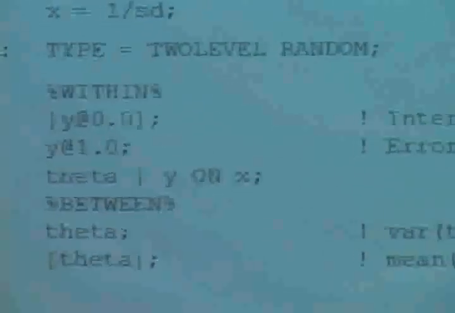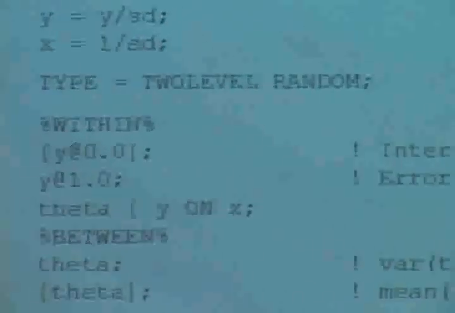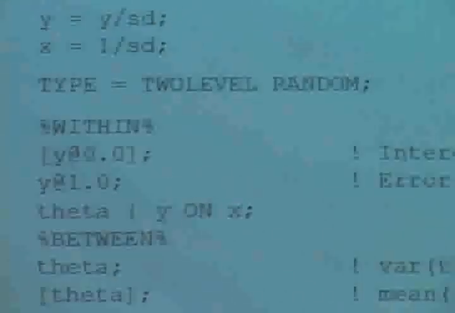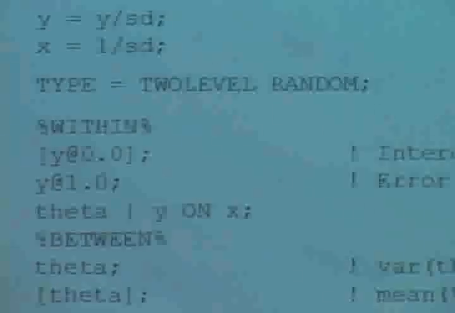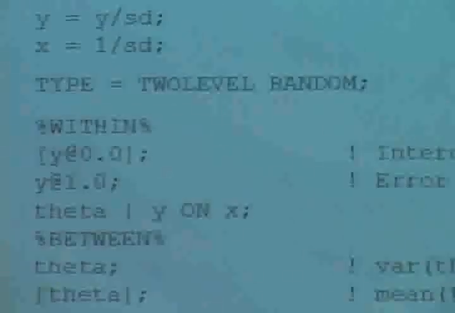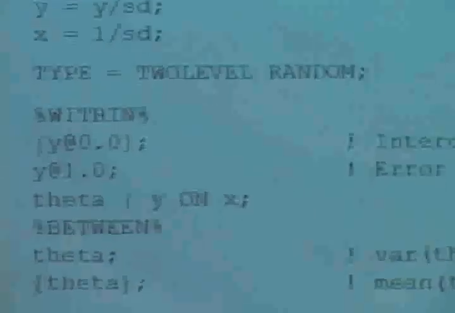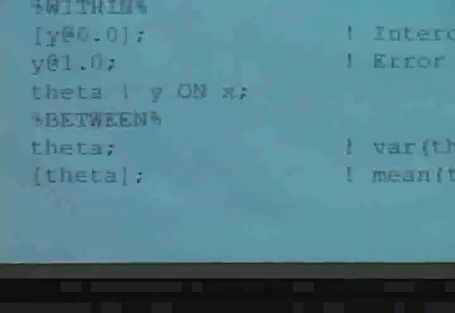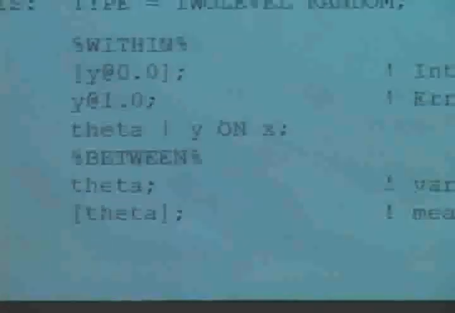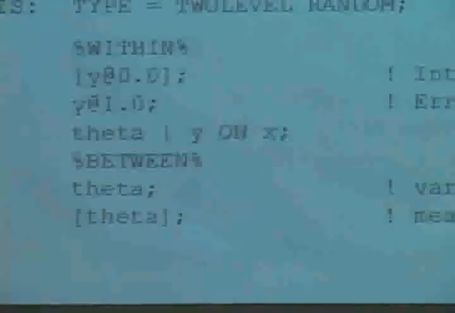And how many cluster members do you have? 1 in each cluster. How can you estimate variance on within and between if you have just 1 cluster member? Answer is you don't. You have the within variance fixed. This is what Raudenbush and Bryk called the V-known case of multi-level regression. So the variance is known on within, and you estimate it on between.